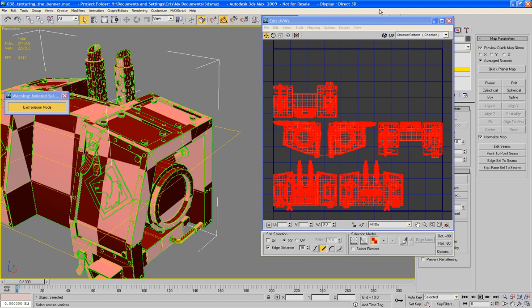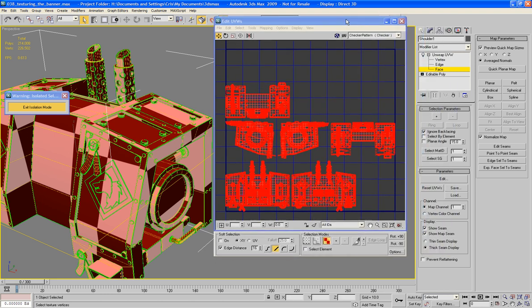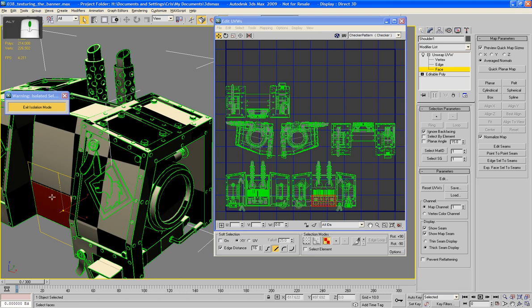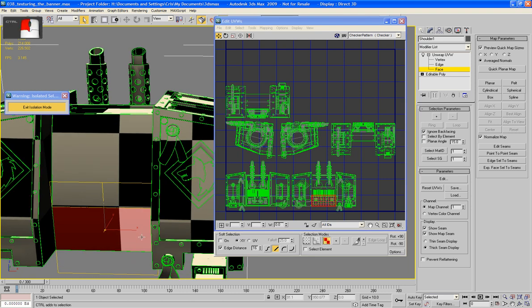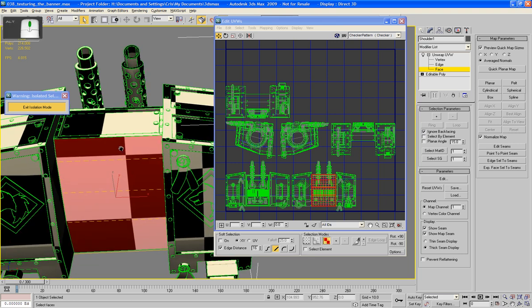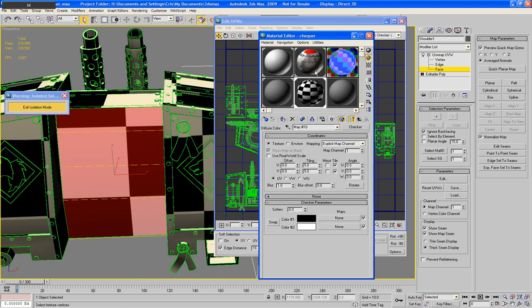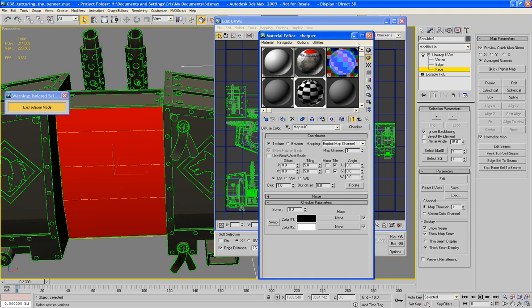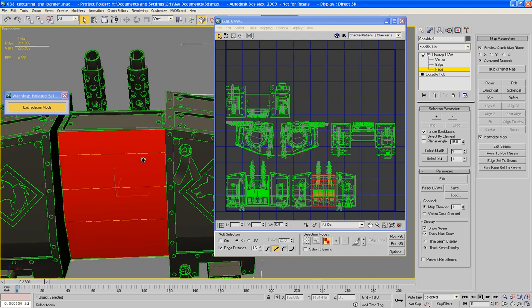So now what we've got to do is break this up a little bit more, so that we can actually paint this. Stuff that doesn't matter too much is stuff inside here, unless you really need to see it. So we'll work on the stuff that we do need to see for the moment. So I'm going to start selecting my face. And this is an important part here, this front piece. Just go to my material editor and turn off preview. You'll notice Max is starting to chug a little bit.